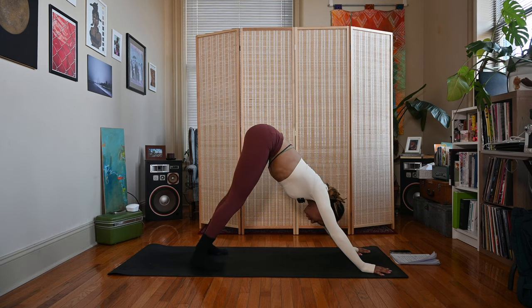pose. Extend the left leg back. Inhale, small back bend here. Open the heart. Exhale, start to lower down to the forearms. And then from here, we're going to bend this left leg and reach back with the left hand.